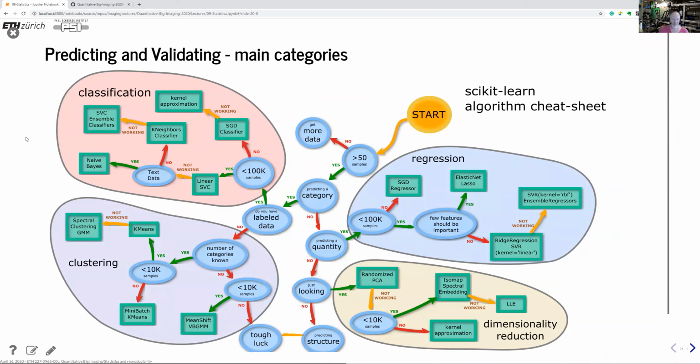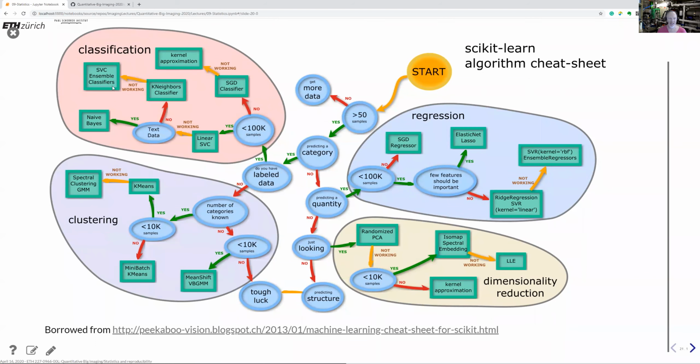Now, let's change a little bit. We have now just done the normal prediction using the Gaussian curve and hypothesis testing, but there are so many different ways of doing this. In the scikit-learn package in Python, they have a pretty big forest of different categories, even of data. And this decision tree here is supposed to help you to select the right method. So starting here, it says if you have less than 50 samples, please get more data. Okay. And then you have to select if you want to predict a category, yes or no, or you want to predict a quantity. And in the end, hopefully you will end up in one of these green leaves. But there are some cases that scikit-learn is not supporting, and then they tell you tough luck.